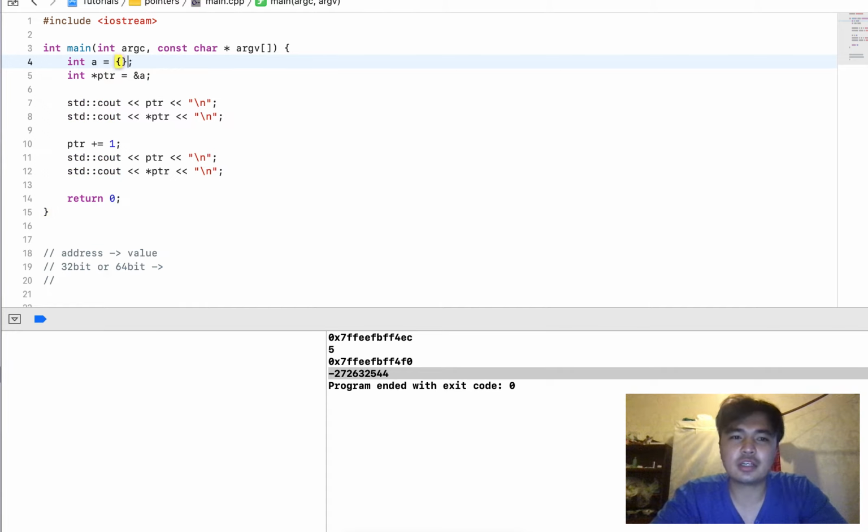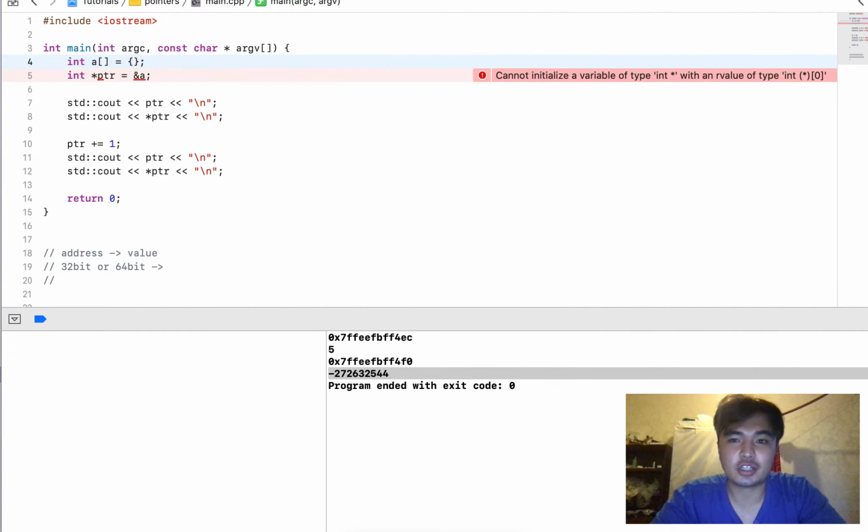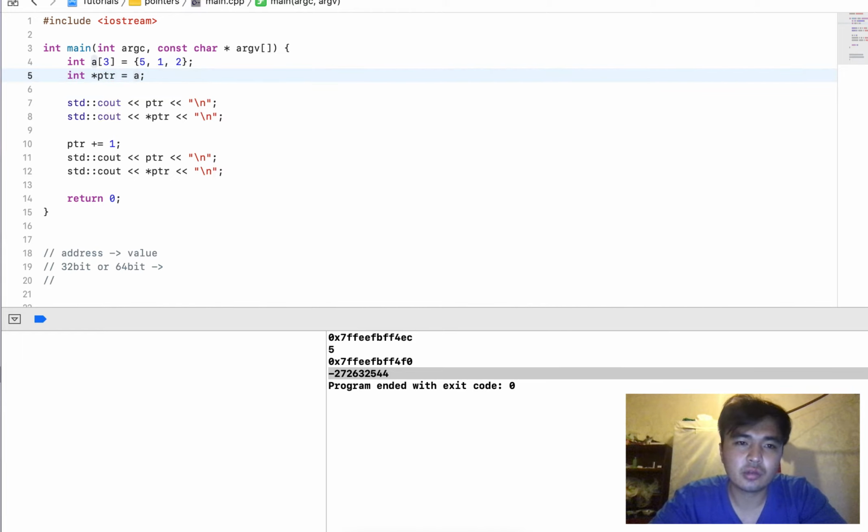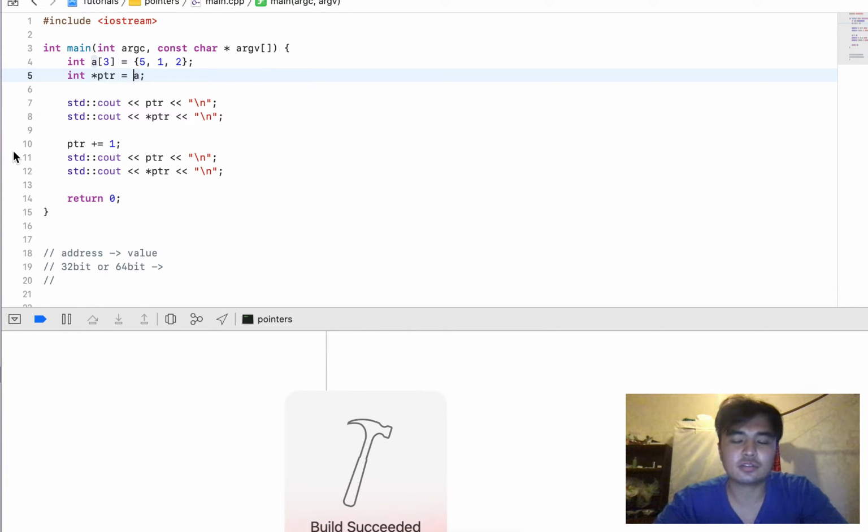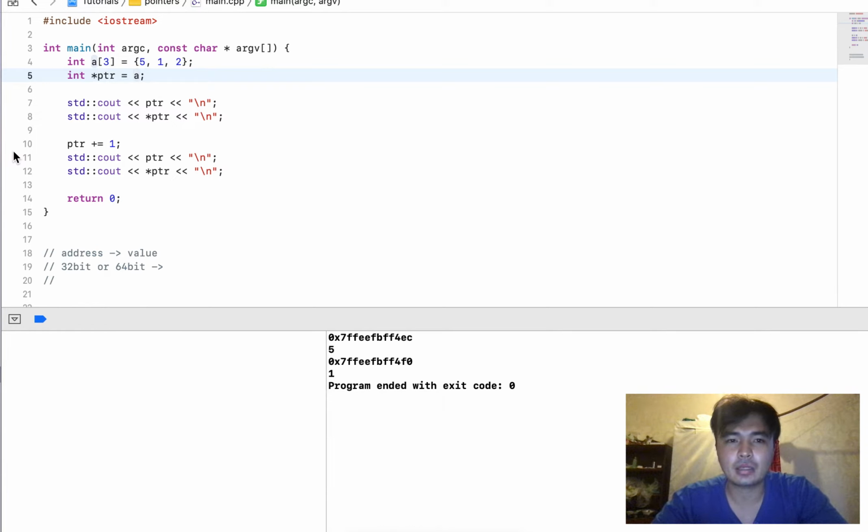But let's see another example with a more complicated data structure, such as an array. We have an array of size 3 with the values 5, 1, 2, and we are pointing to it. There are some differences between a simple integer and an array.